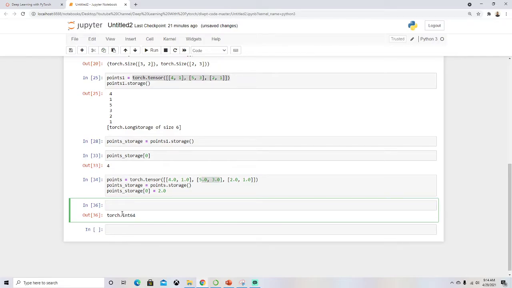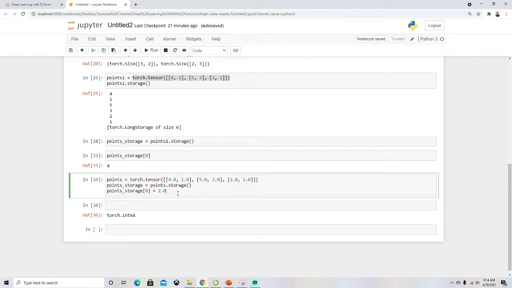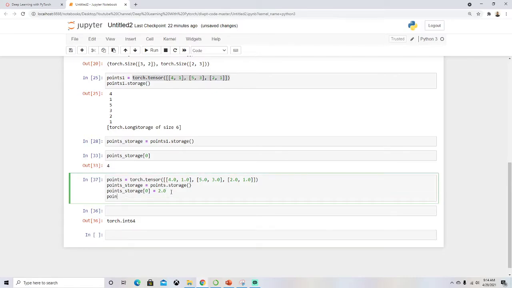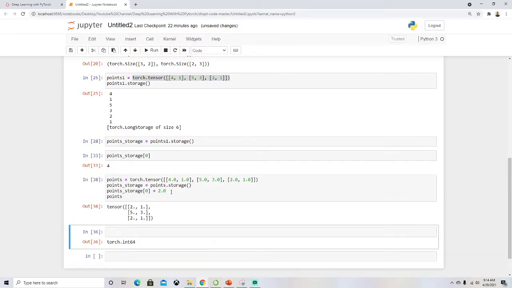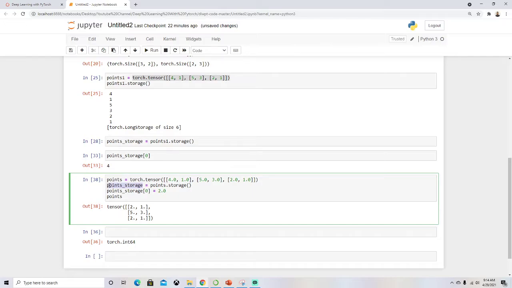But let's go back to this example here. So we just said points storage. We're saying that this 4 here, we want to change that to a 2. Okay. So we do that. That's fine. Now let's look at our points matrix. It changed the 4 to a 2. So even though we manipulated the storage matrix, the computer is looking at the same matrix.